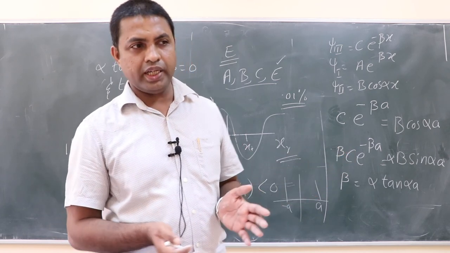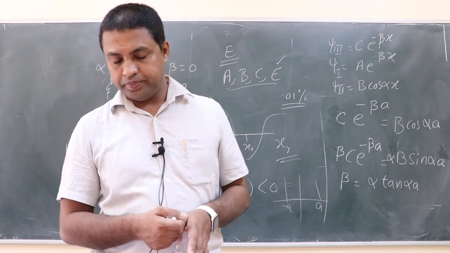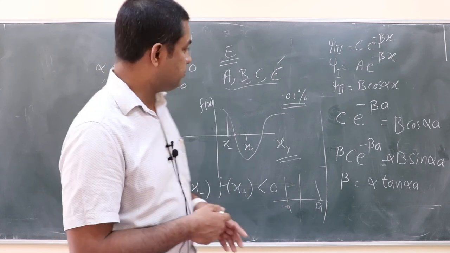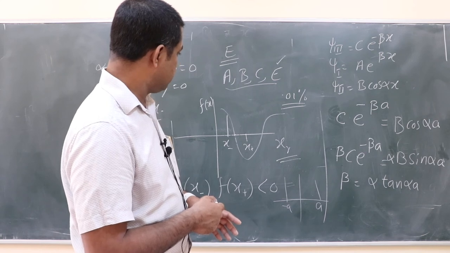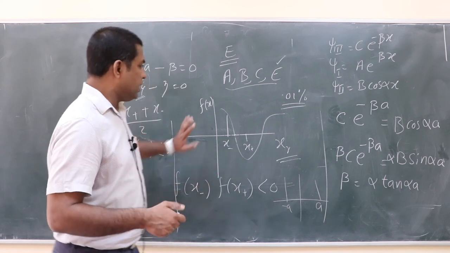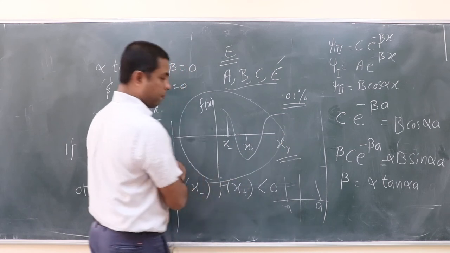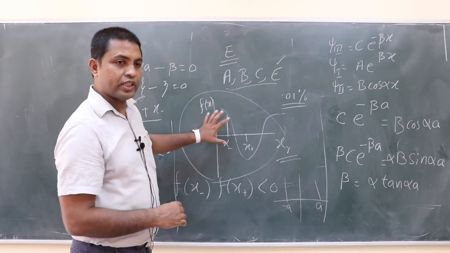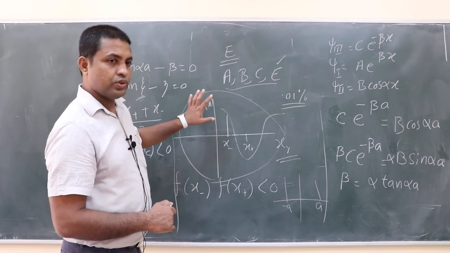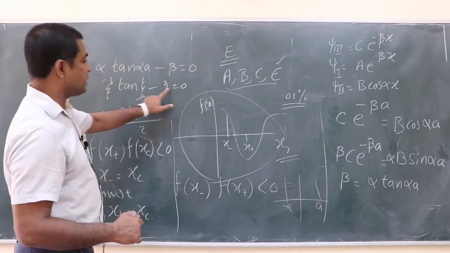One more thing is, the root x. Is the root in between x minus and x plus? No. Please understand that this has nothing to do with our problem. I just wanted to explain the bisection algorithm. In this case, your f of x is psi tan psi minus eta.